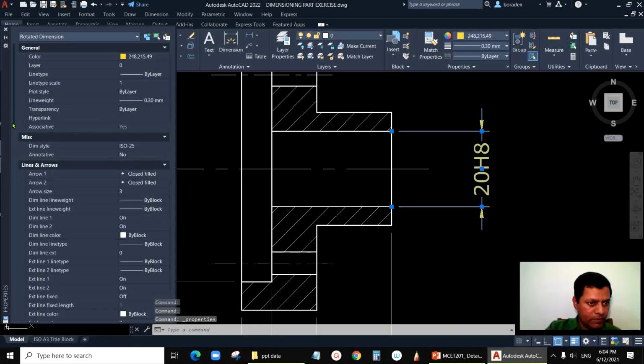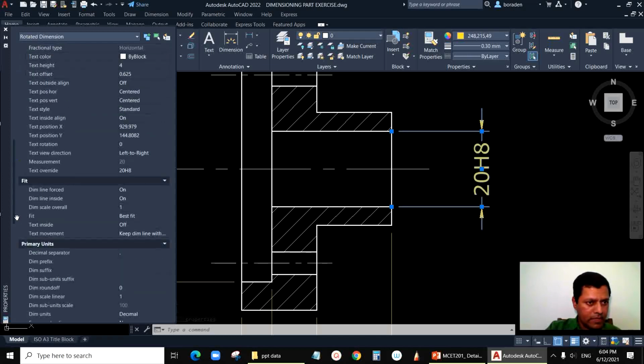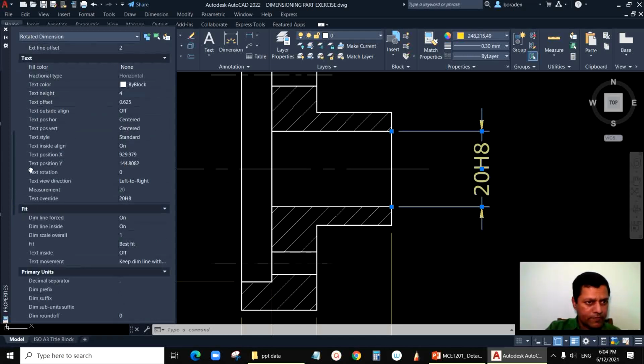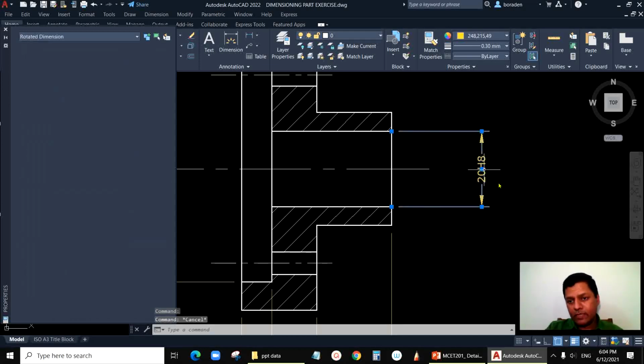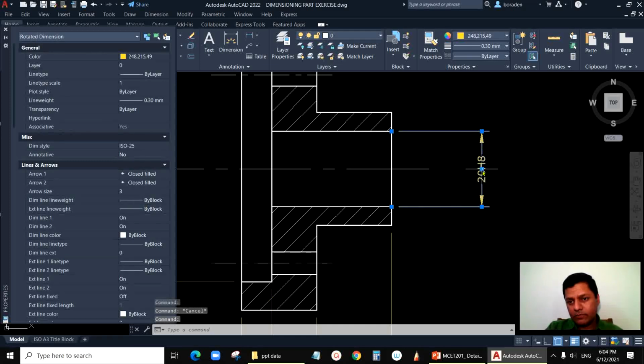You can make this dimension smaller. You can go to the dimension text height. This is text height 4. Suppose I make it 2, so it is contained inside. If your text height or text size is more than the space available, it will automatically jump outside. Even otherwise, if you want to place this dimension outside, you can just drag it up or down, wherever you want.